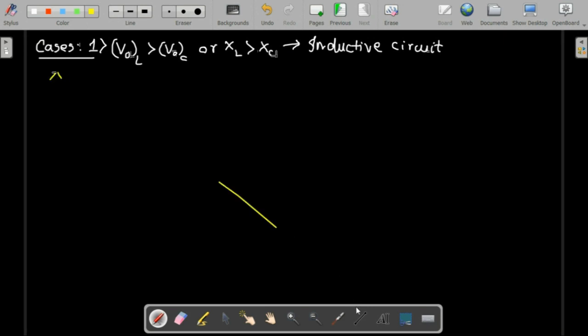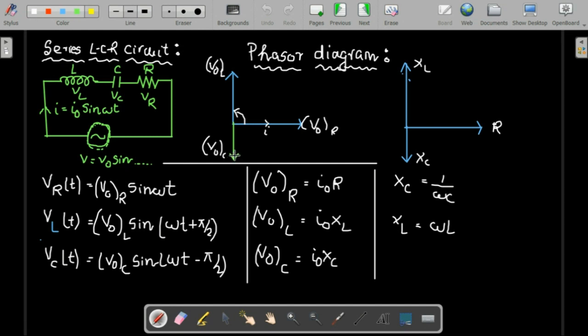Now we can again draw our phasor diagram, and for drawing that, something like this, right? We know that V naught R is in this direction, and V naught L was in this direction, that we already know. But now I want to find out the effective voltage. If you look here, this is V naught C, this is V naught L. V naught L is greater than V naught C. That means the resultant direction will be in the direction of V naught L, because V naught L is greater than V naught C.